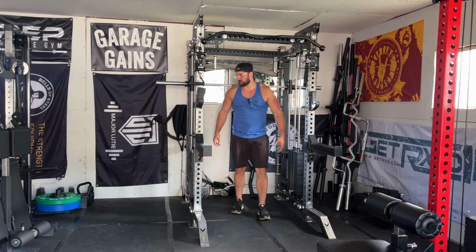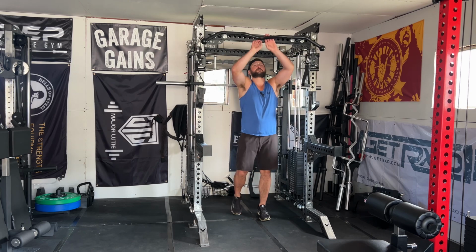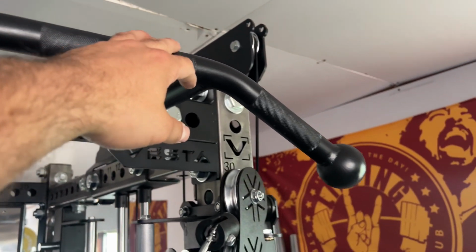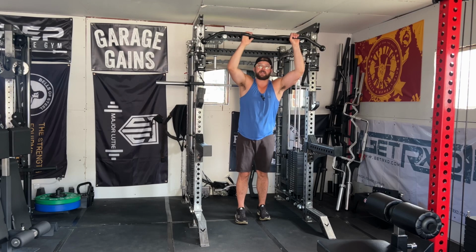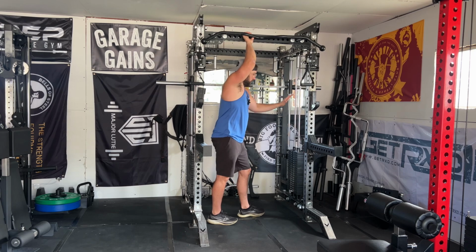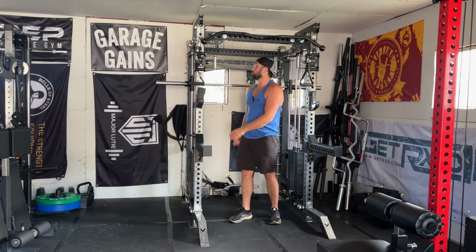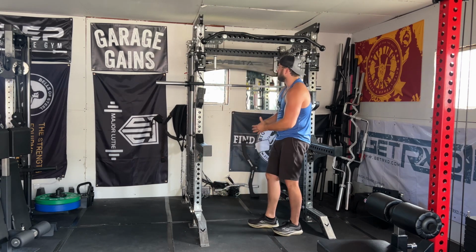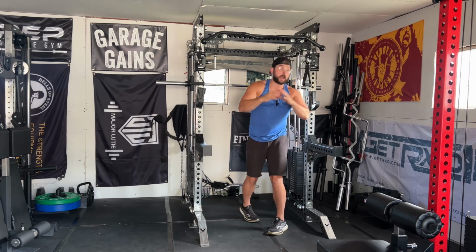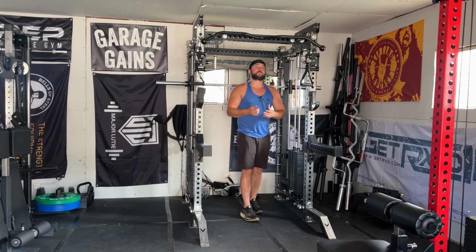But also, you get this pull-up bar, which has numerous grips with knurling on it, which is honestly really nice. It's made of high quality steel too. And then obviously you get the stack. You get the Smith machine all in this system for that price, over $4,000. If you're like, this is not enough, I want more, you could also get these accessories.